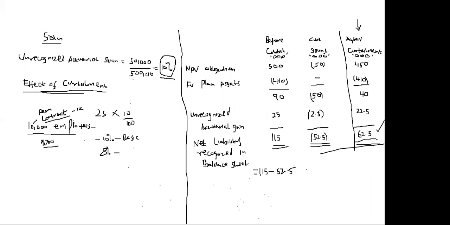But settlement is simply to pay off. Paying off, that is what we mean by settlement. Curtailment means cutting back. You cut back on maybe the number of employees or on the amount that is to be paid. So any other question?